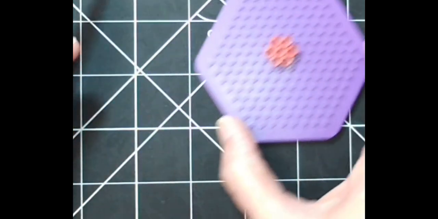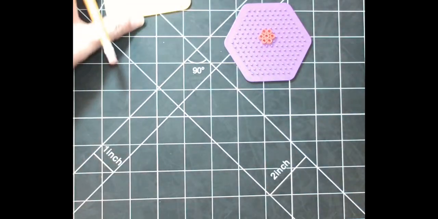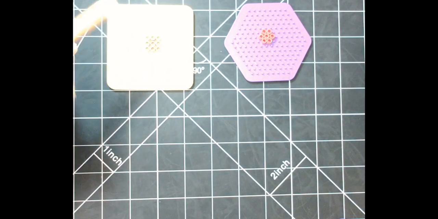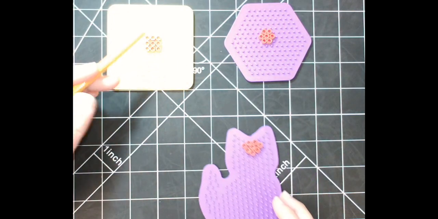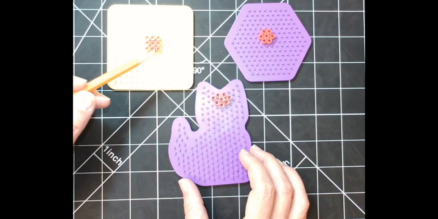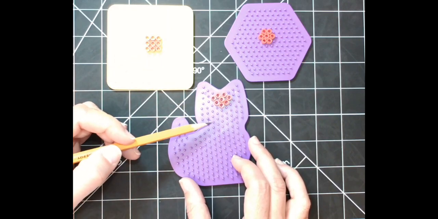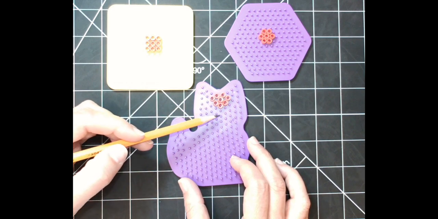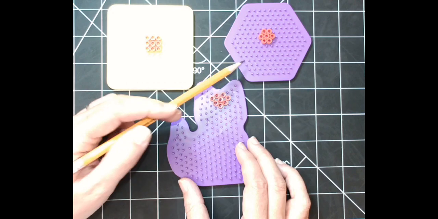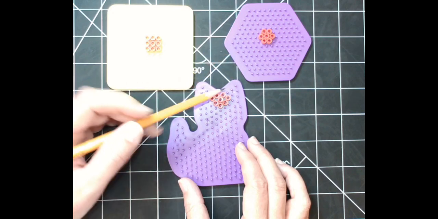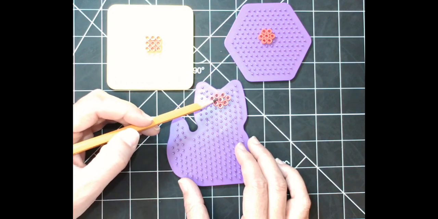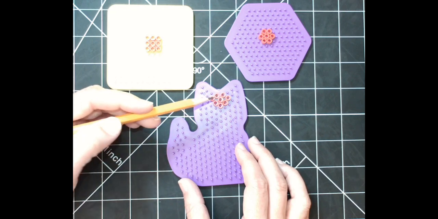But I don't want you to be limited to squares or triangles. I want you to be able to design things that could take on any shape that you want. So see how this cat almost looks like the triangular one, but it's not quite. Here is a bead, and it's touching 5 other beads.